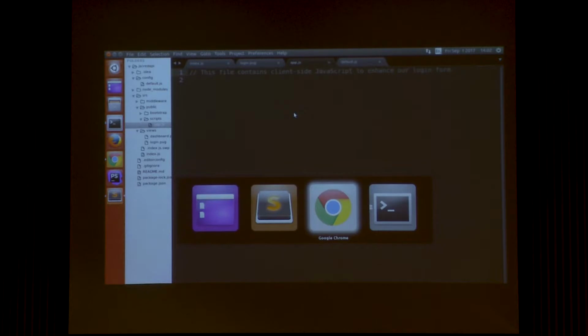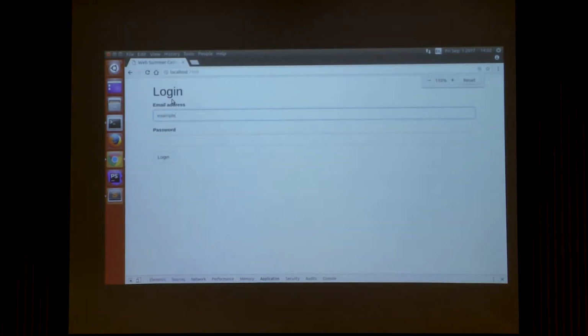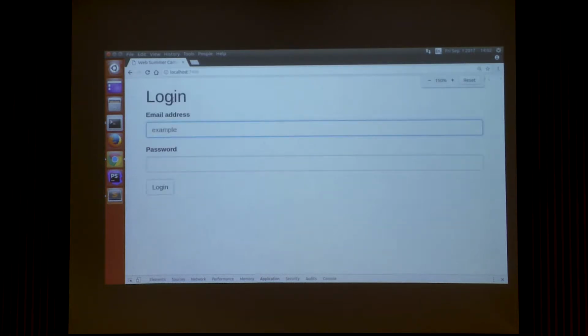So at the moment, you can try and log in using that form, as we saw. I'll try and zoom in Chrome as well. As we saw in that config file, the credentials are hard-coded to example and password.